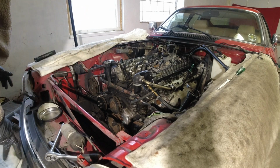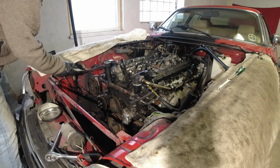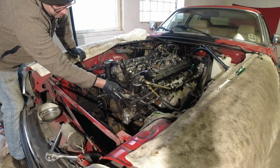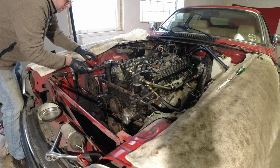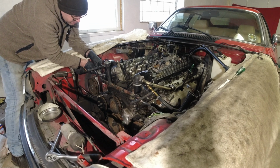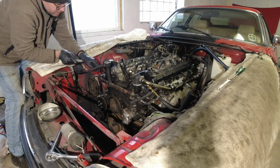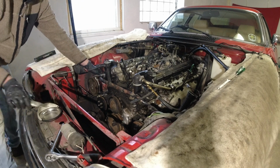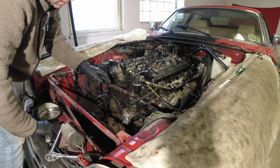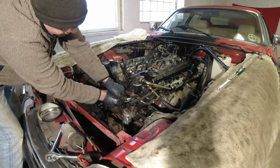I think we're going to cut the hoses a little bit. When you cut them, don't cut them like this, but cut them like that so you shave off a bit of the hose. That way you're not leaving a mark that could cause a leak in the future. Let's see. That side is off. And we can make a little bit of a slice here as well.